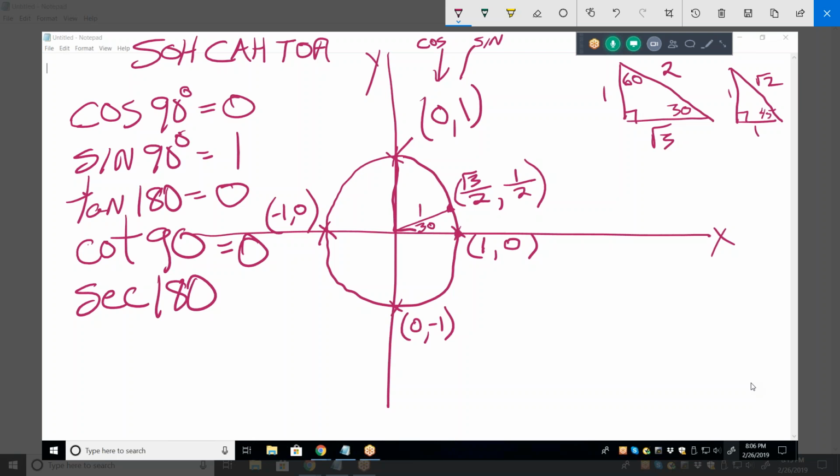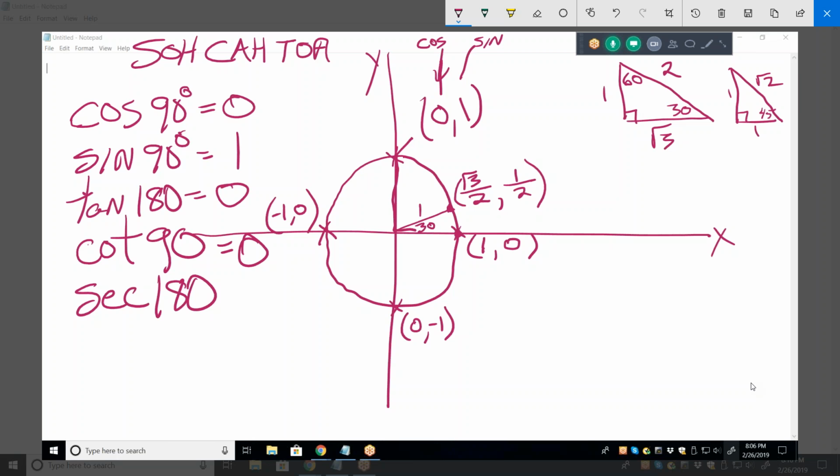It's the reciprocal of cosine. Okay. Tell me what the cosine of 180 is. Just read it. That's why I drew these 4 quadrangle points. First point's always the cosine, second point's always the sine. So what's the cosine of 180? It's one number.